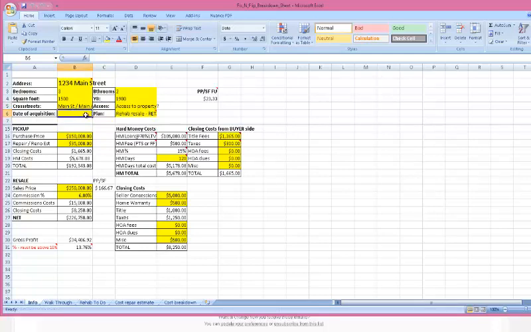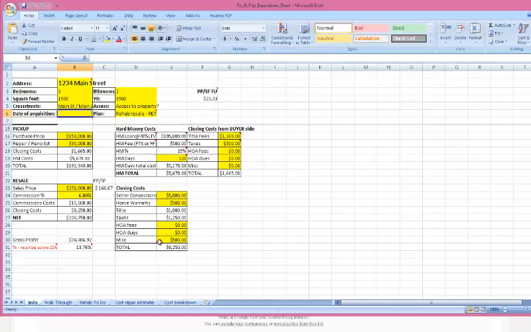Oh, and on that note, anytime you see a little red dash up in the upper right hand corner, I've made a note there for you. For instance, on this one it says when did you buy or expect to close on the property. So do know that there are some guiding notes in here to guide you through this pretty easily.